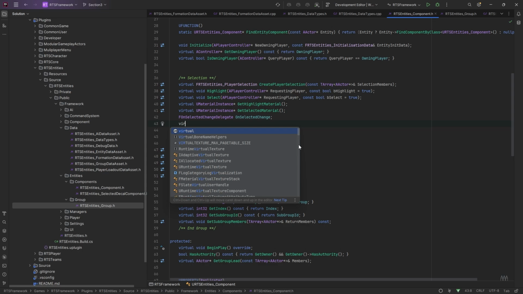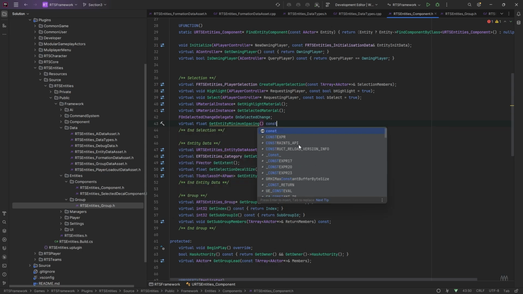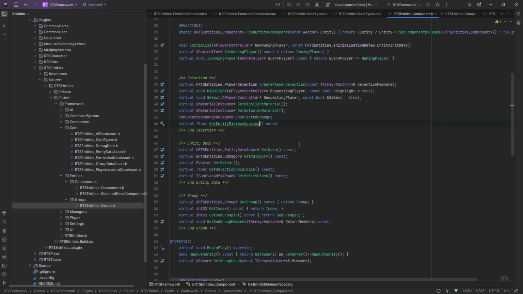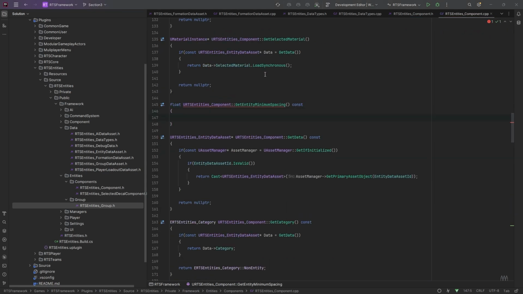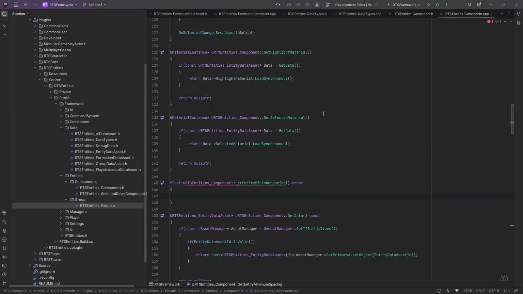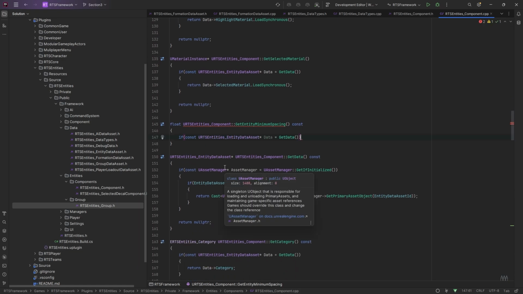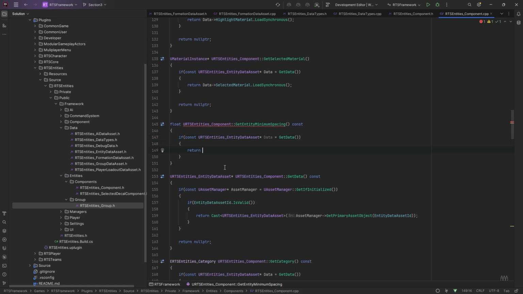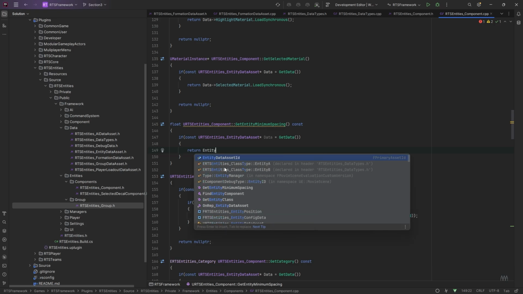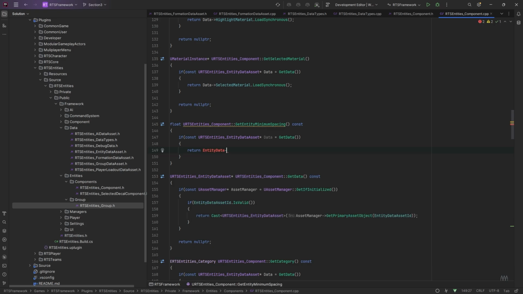Yeah, probably put it under selection here. I'll make it virtual const. And it's the same sort of setup as the group here. We're going to get the data, so I'm just going to copy that from up there, and we're going to return the entity's minimum spacing. So there's a couple of ways you could do this too. You don't have to have it set on the data.